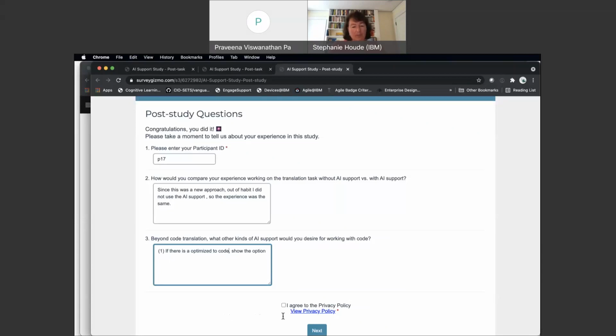For example, when you are joining strings, you can always use plus, but there are other options. If there's a better way, show that right away.